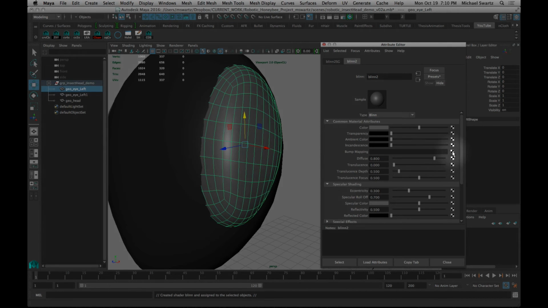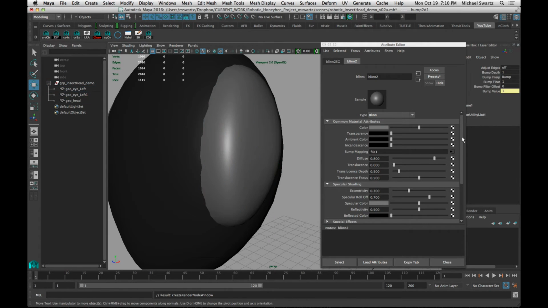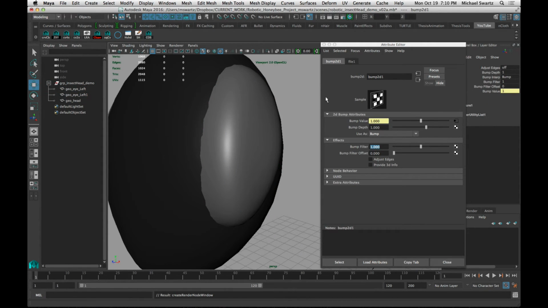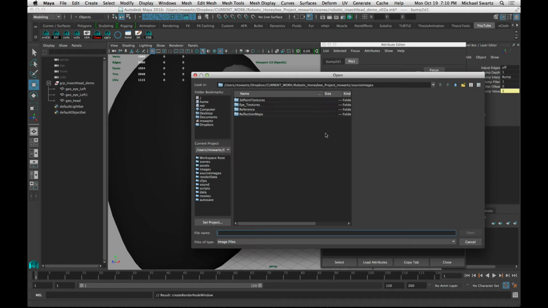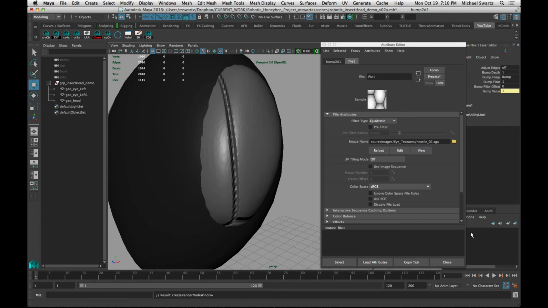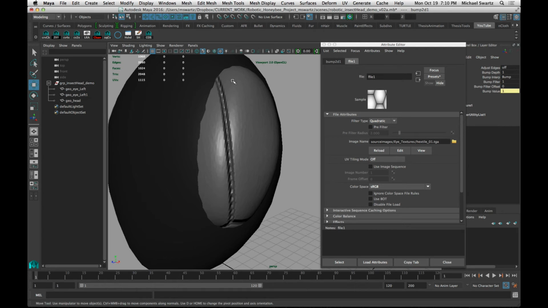And we'll click on the checker pattern here, load up the file, and there's a little tab up here at the right. We're going to click on that file one, and then click on this folder icon to load up the texture. And here's my hex tile file that I created. Let's click open. And so this is only tiled one time, so it's way too large for us.